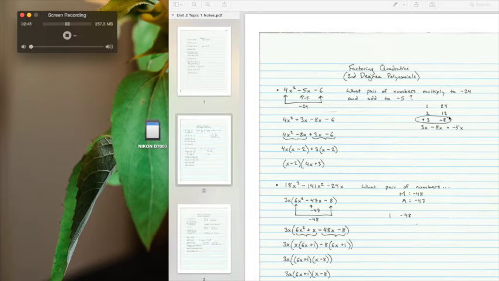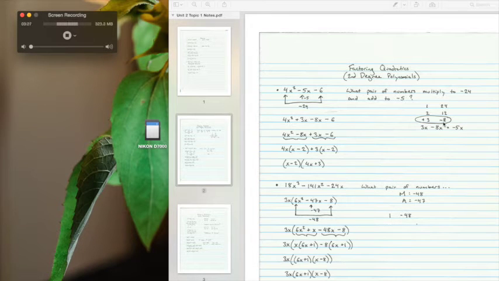Let's look at another pair of factors of negative 24. How about 3 and 8? 3 and 8, if I put a negative on one of these, I will get negative 24. Now 3 and 8, I want to make sure that these add up to negative 5. If I had the negative on the 3, well then I would get positive 5. I want a negative 5, so I'm going to leave this negative on the 8 because 3 plus negative 8 is equal to negative 5. And 3 times negative 8 equals negative 24, the way that we want it. So I found my pair of numbers that accomplish this, 3 and negative 8.